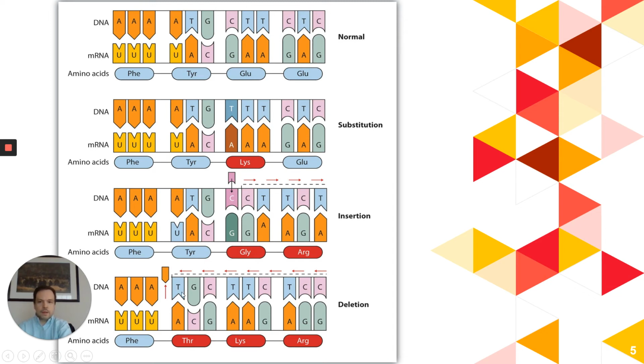So we should have had an adenine right here, but instead it has been deleted, and we end up starting our codon with a thymine. That's going to give us the sequence thymine, guanine, cytosine, instead of adenine, thymine, guanine. And so our corresponding messenger RNA is therefore different, and our resulting amino acid would also be different than what is expected. So these are just 3 other types of errors that are possible through mutations.